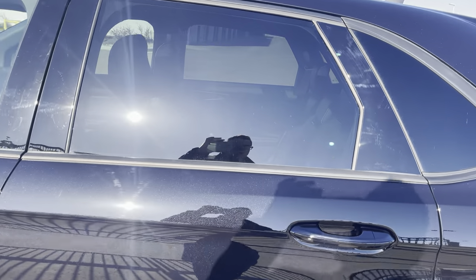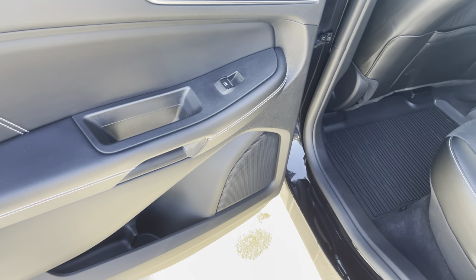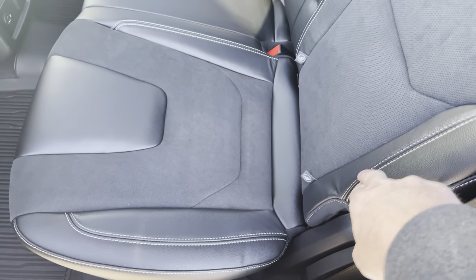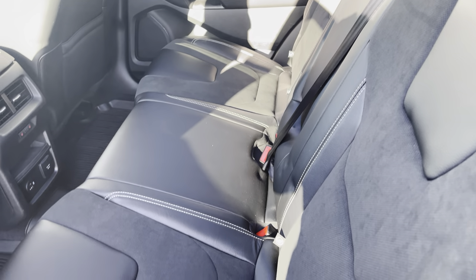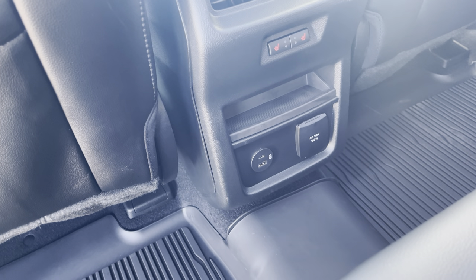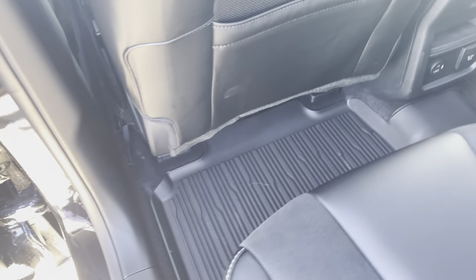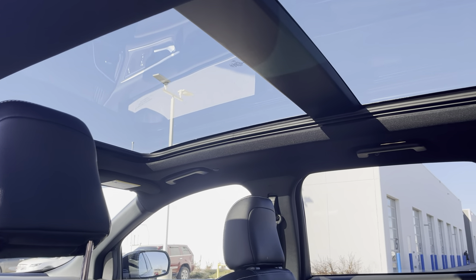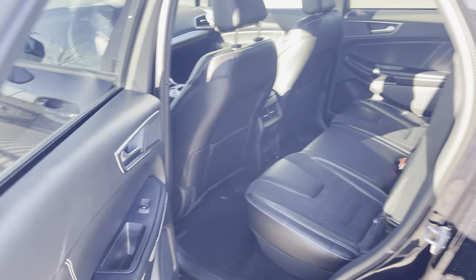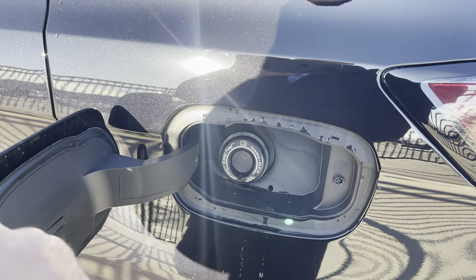Tinted windows off the back look awesome. We open this up and you'll see our gorgeous interior — I love the white-accented stitching in here. These leather-bolstered seats are super comfortable and are also heated, which makes your rear passengers nice and comfortable. Those are your heated seat controls. You also have USB and USB-C plug-ins and a standard household plug. All-weather mats have been equipped. If you look up top, you'll see a huge panoramic sunroof with power shade, letting in all kinds of natural light.